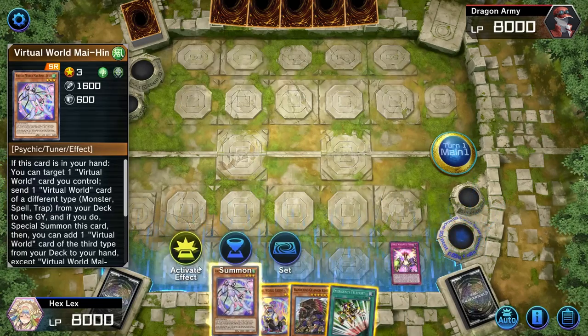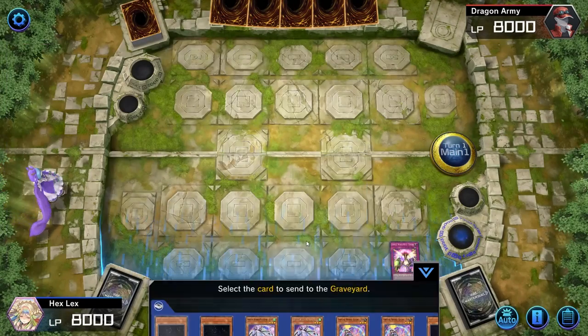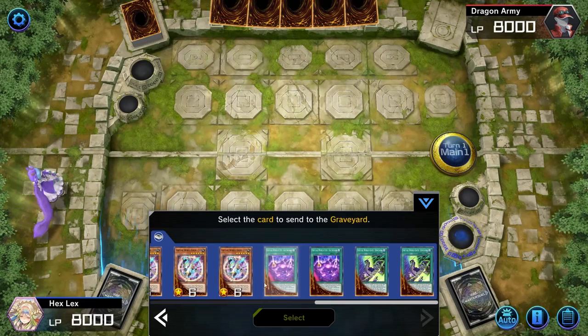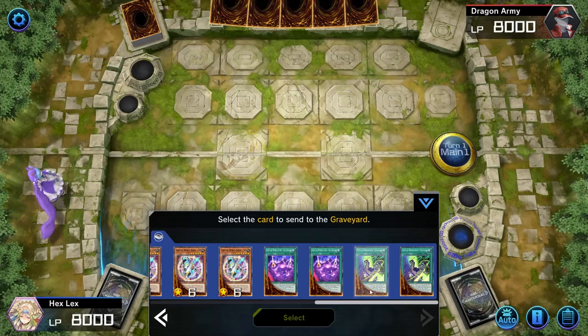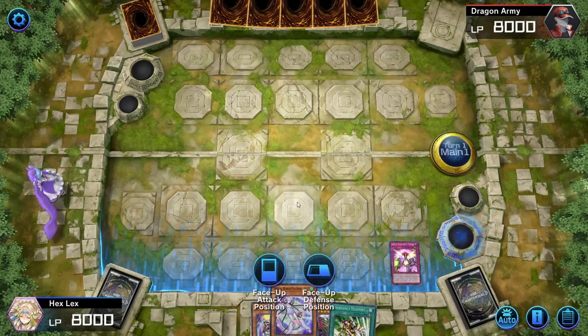So now that we have a virtual card on the field, let's go ahead and activate Lulu's effect. Now, we're going to send one type of card to the graveyard and then add the other. Because we selected a trap card, our two card types to choose from are monster and spell. So we definitely want to add a monster, so let's send a spell. And we definitely want to send a spell anyway. We want to send one of these Qinglongs to do some searching here.